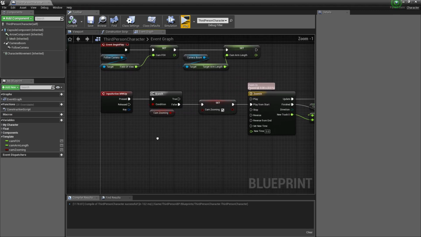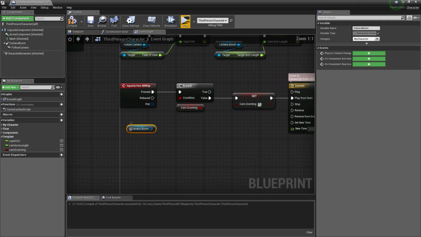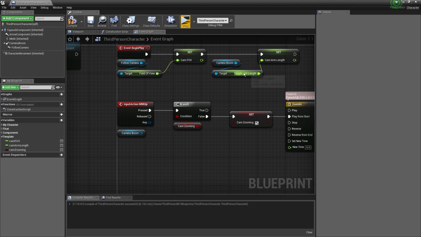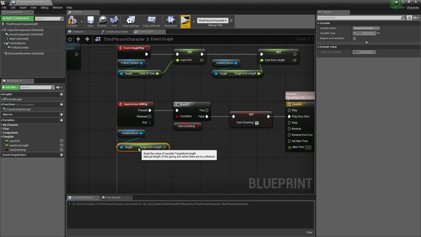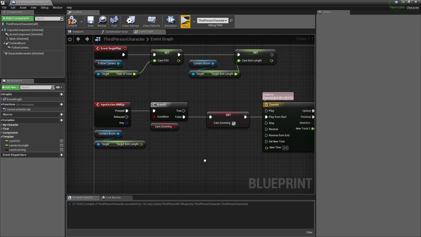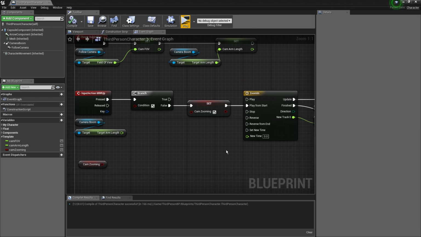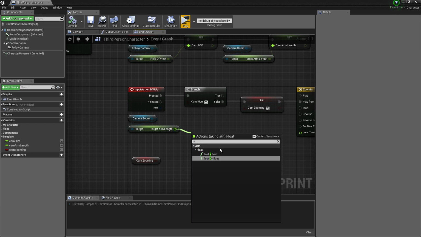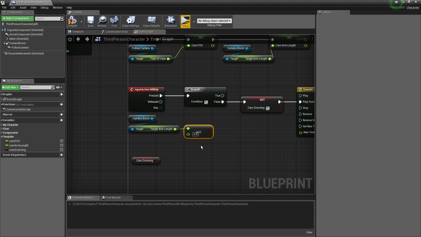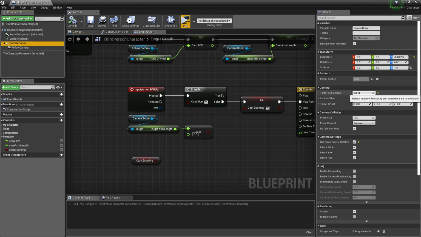What we want to do here is drag out the camera boom, connect this here, and we're going to get the target arm length again. So get target arm length right here. And this part always confuses me. We're going to go ahead and delete this here, drag down here, and this is going to take me a second. For some reason, I always get this backwards. If this is greater than or equal to the minimum, however close you want it to be. For me, I usually use 300, but you can use whatever you would like.